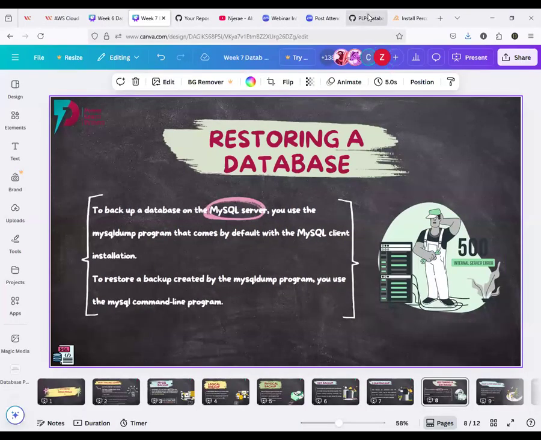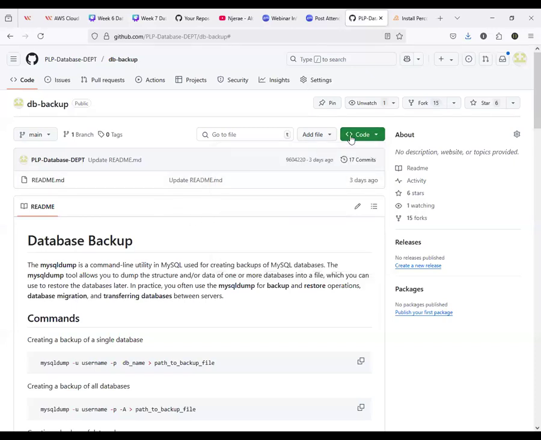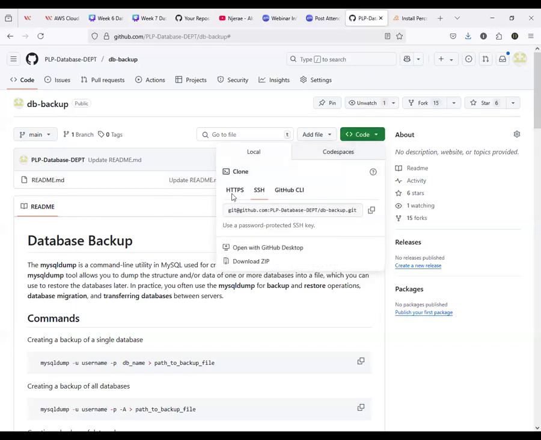Now I'll need to open the repo. Let me copy the link and share it to you. Take maybe 50 seconds to access it. Don't clone it, we are not cloning anything. Just access. All that is required of you is to access. I've shared the link.